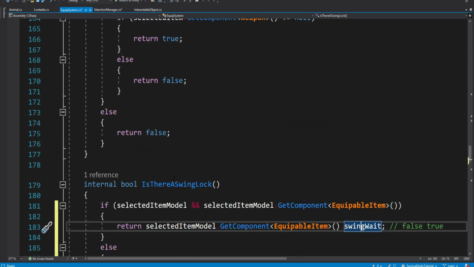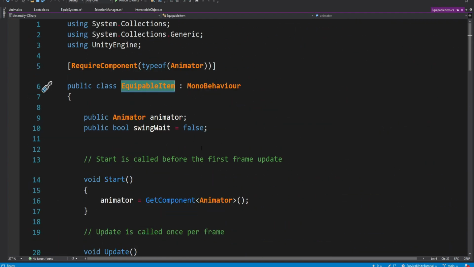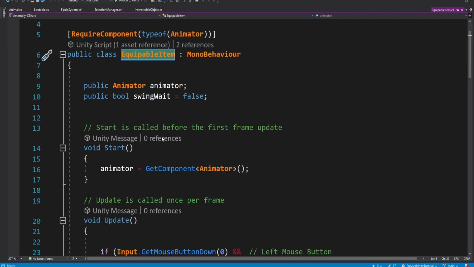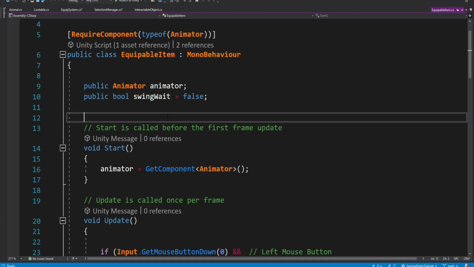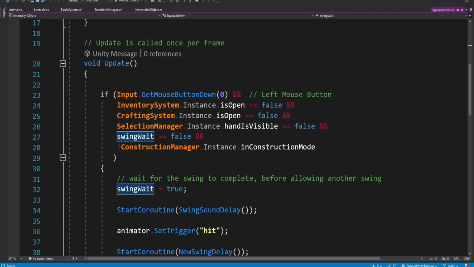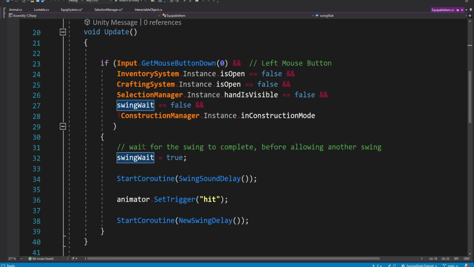So let's go back over here, equipable item. Inside the equipable item script, we have this swing weight that we created many episodes ago. And this is just something that we set each time we start a new swing. So we check if the swing is false, then we can start a new swing, and then we set it to true.